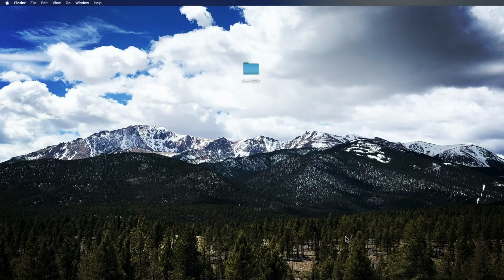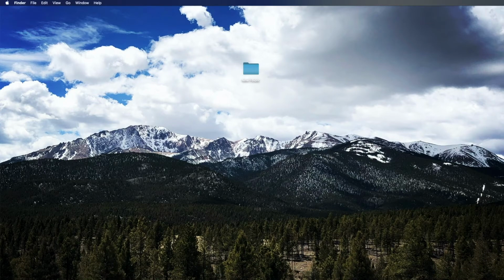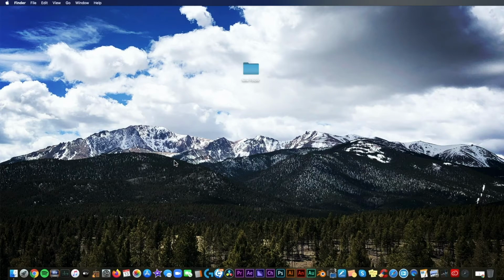And as you may notice with my screen right here, I do not have the dock, because I wanted to save a little bit of extra space. If I go Command Option and D, that will bring my dock back up, or I can go Command Option D to get rid of it as well. Now if I bring the cursor down here, it will bring it back up, but then again it'll disappear. So if for whatever reason your dock disappears on you, just hit Command Option and D to bring it back.